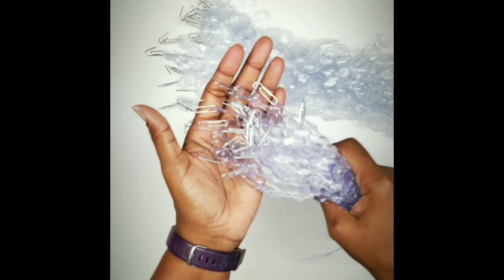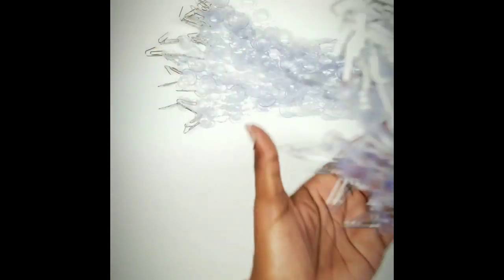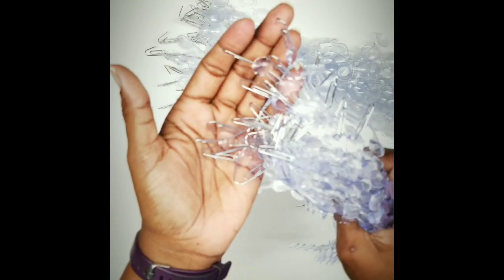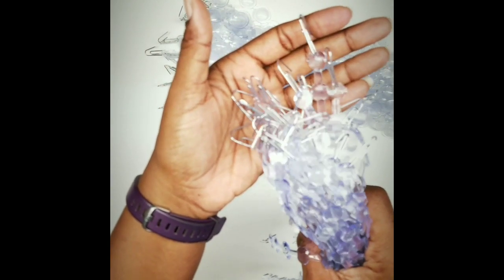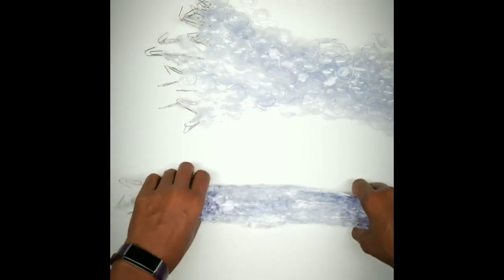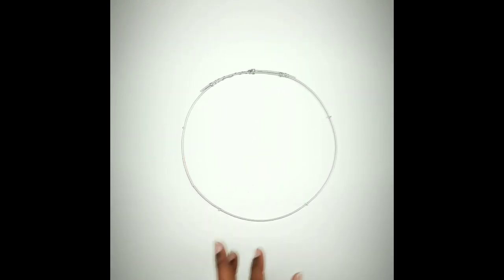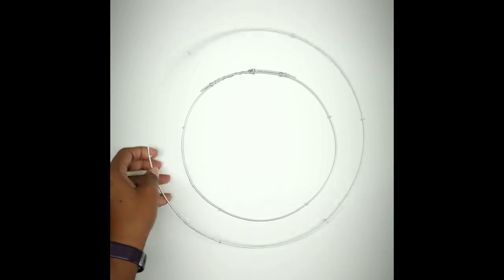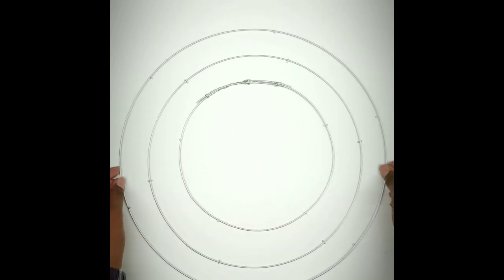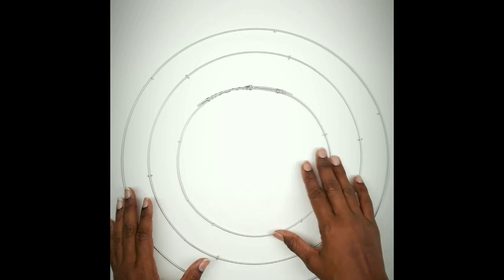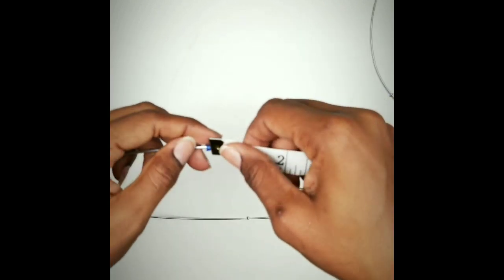We've got all of our strips with our paper clips on them, with the small circles and then the large small circle strips. We have all those ready to go. Now my rings are dry, so I brought them on in. Laying them out, you see they have been painted the brilliant silver.